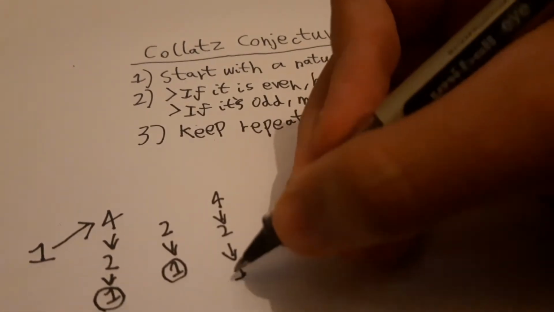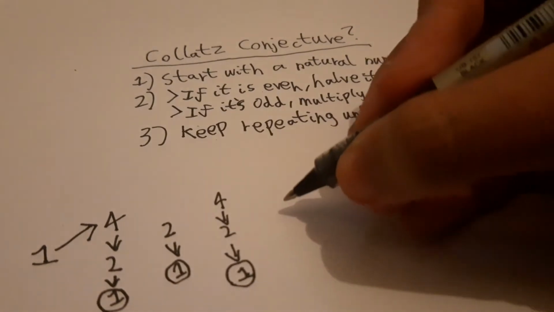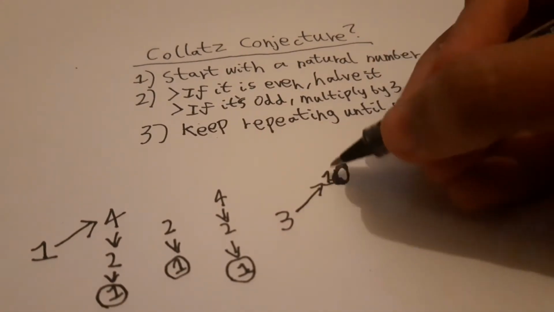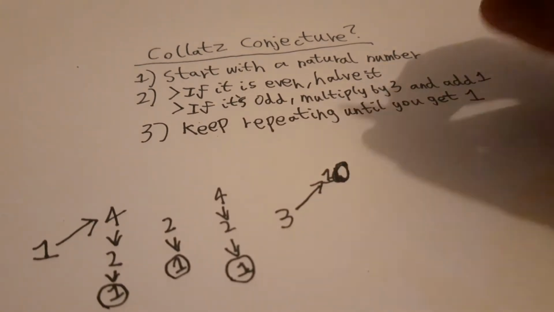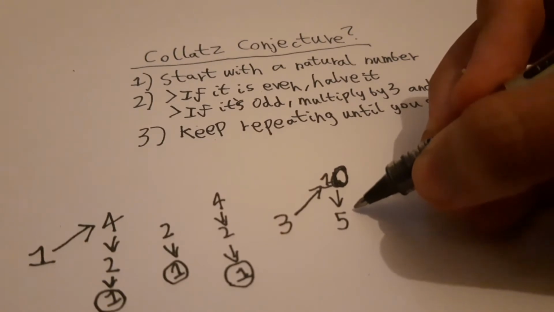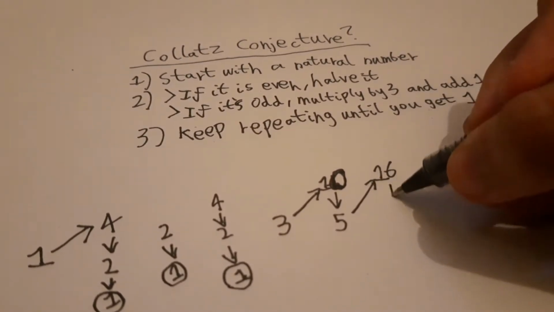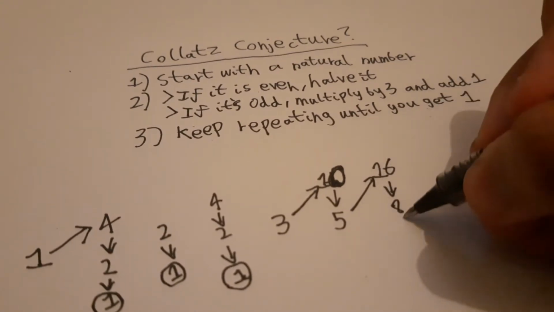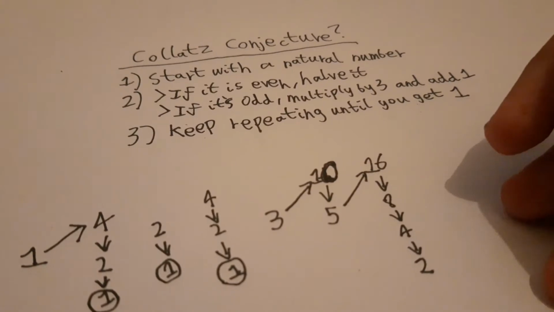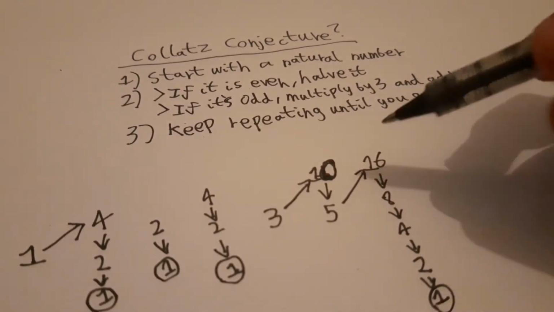But 3 is where it starts to get interesting. And it gets more interesting from that, by the way. So 3, you multiply by 3 and add 1 to get 6. No wait, 9 add 1 is 10, so then we get 10. Now, halving 10 goes to 5, which we then multiply by 3 and add 1 to get 16. That's where I messed up there. Then we halve 16 to get 8. We halve 8 to get 4. We halve 4 to get 2. And, of course, we halve 2 to get 1. So as you can see, that's what most of it looks like.